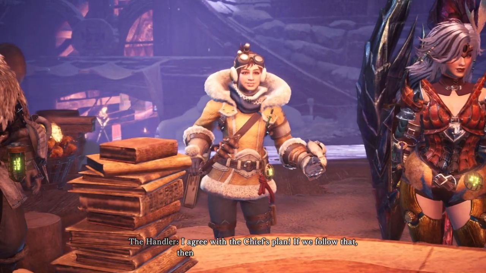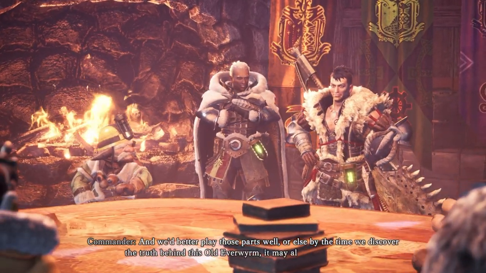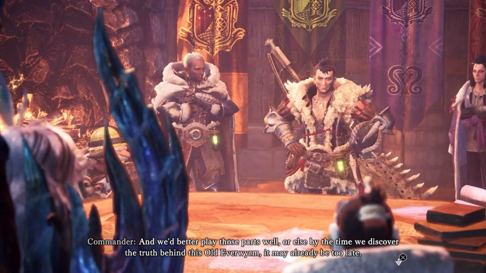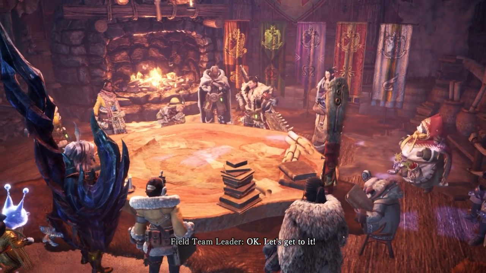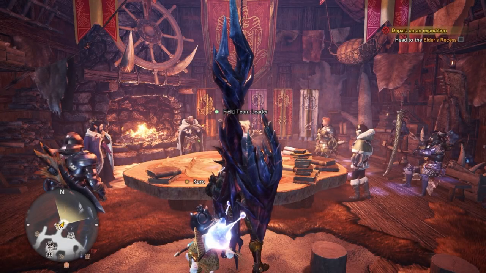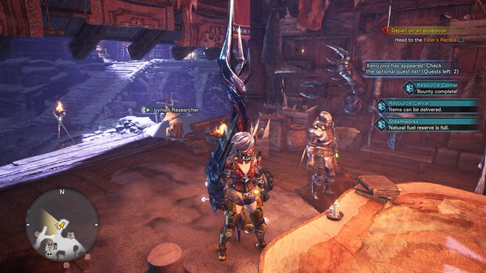I agree with the Chief's plan. If we follow that, then we've all got our parts to play. And we'd better play those parts well, or else by the time we discover the truth behind this old Everworm, it may already be too late. Okay, let's get to it. Get to the bottom of this mystery. We're in charge of the Elder's Recess.